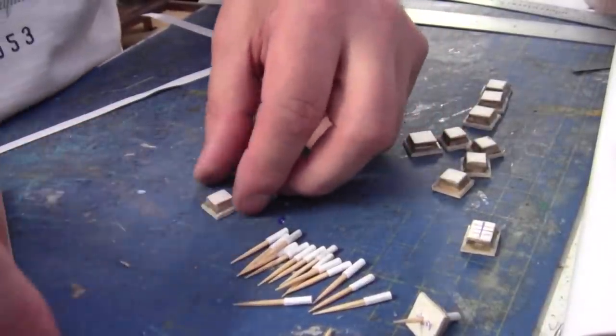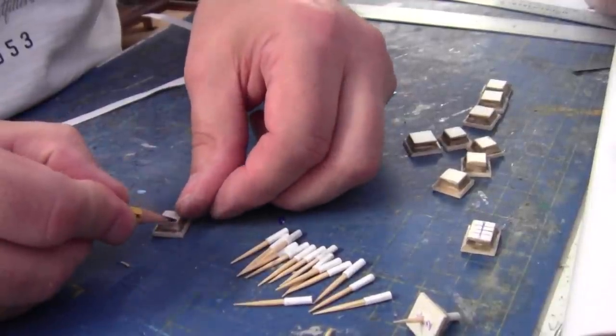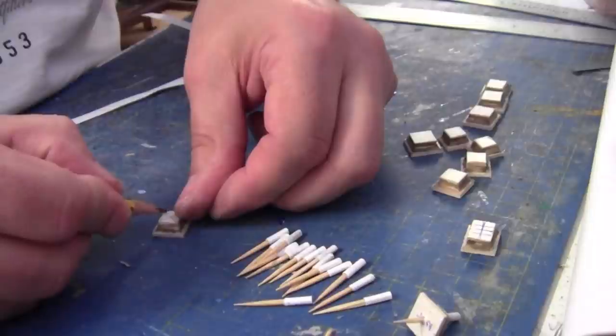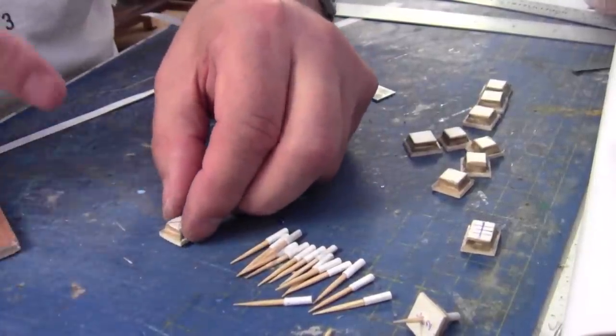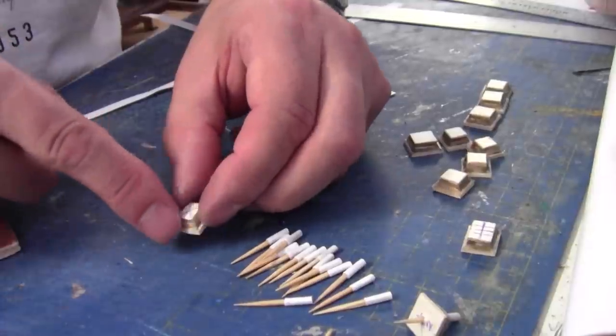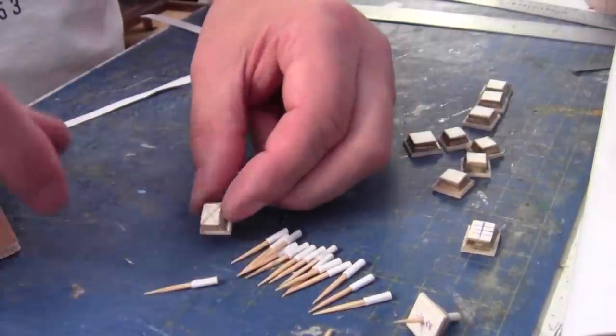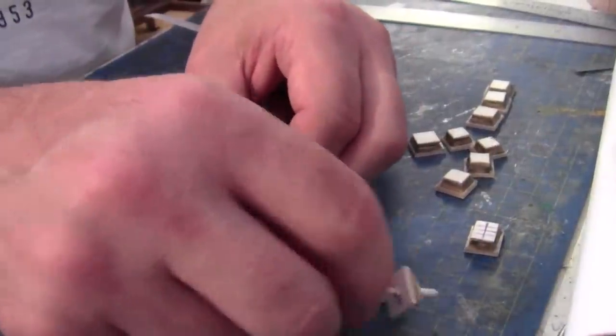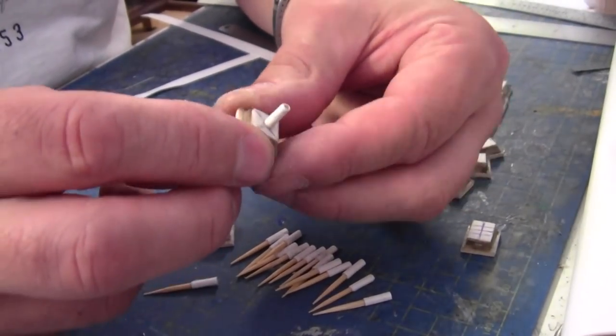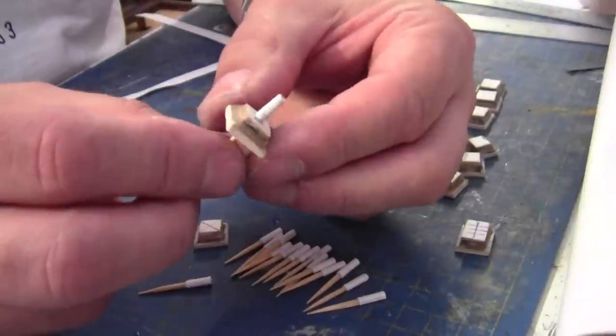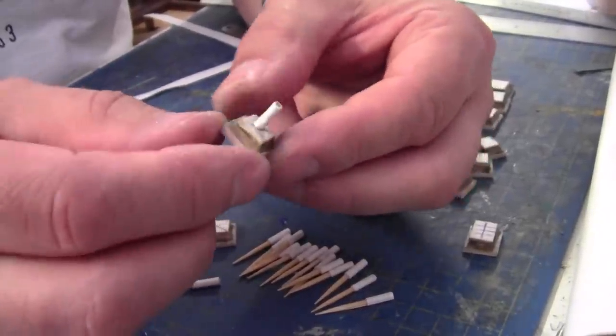It's just a case of finding the center of my chimney top base, if you like, and then drill in a 2mm hole to take the toothpick. Once it's drilled—this is the one I've done earlier—as you can see, it's gone through the actual coping stone or capping stones, if you like.